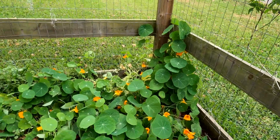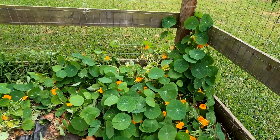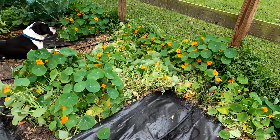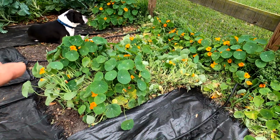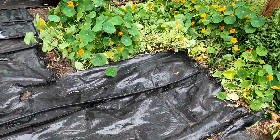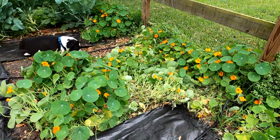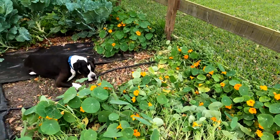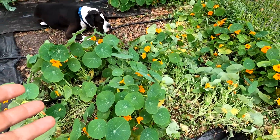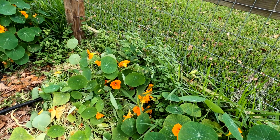Look, it's trailing up. It actually trailed into my neighbor's yard, and I had to pull it back out of the fence and redirect it. So now it's going up the fence, which is gonna look so gorgeous. And it popped out through here. And I was hoping to have lemon bee balm in here, but that did not come back like I really thought it was going to be perennial like that, or self-sowing. But anyhow, and Buddy's looking cute between the nasturtiums. The honey bees are loving the nasturtiums. Look, do you see one right there going right in that bloom in the center?